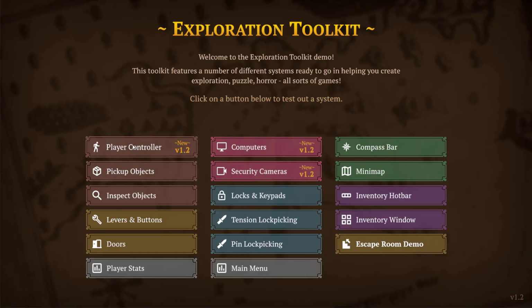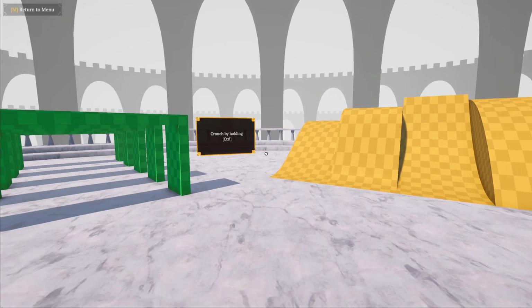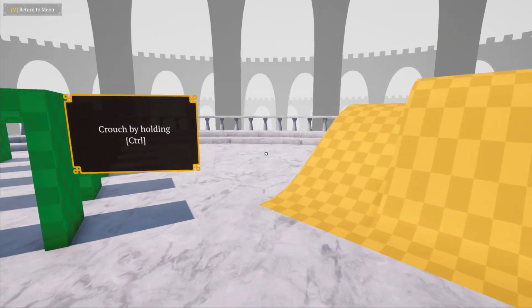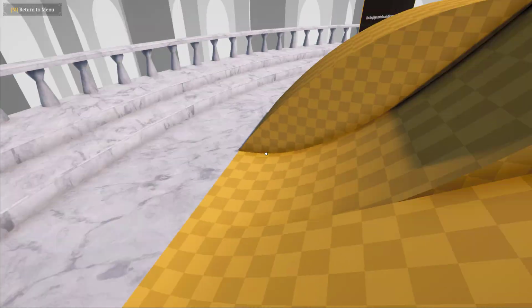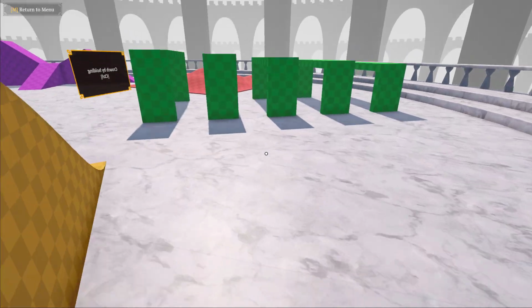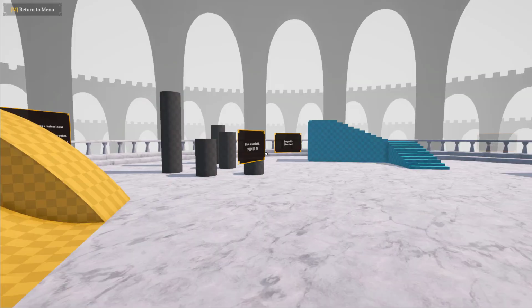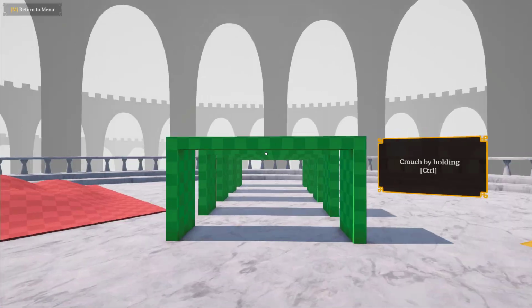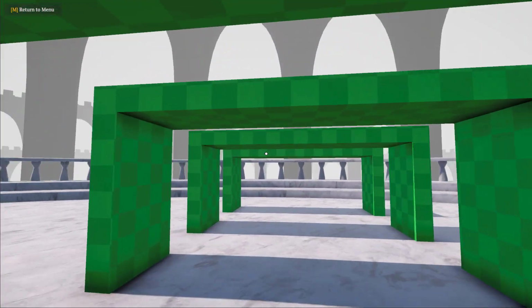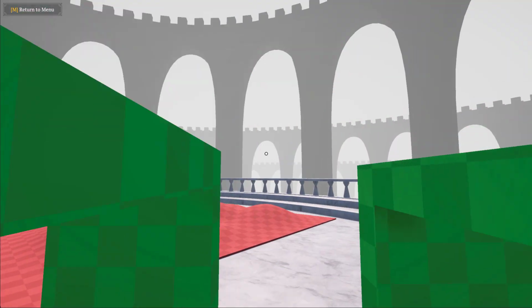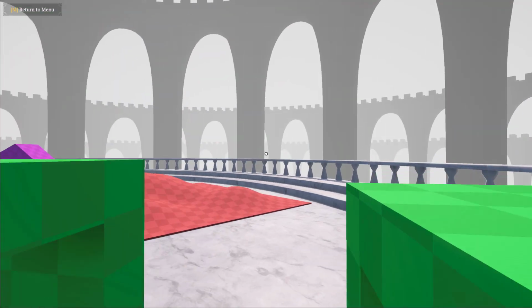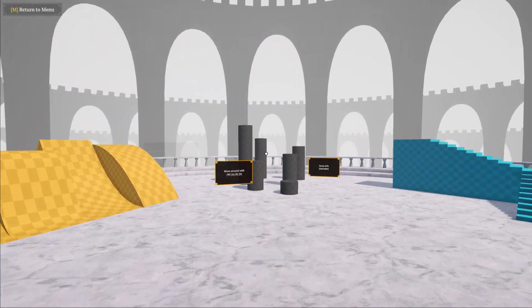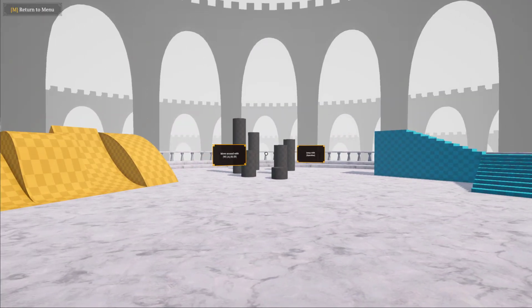We'll start with the player controller, which is the newest addition in the most recent update, which features a kinematic player controller, which is an upgrade on the previous one. So it has movement, running, mouse look, you can crouch, and the crouching, if I go under here, you'll see it actually stops whenever the head hits something as well, which is very nice. So yeah, that is the player controller.